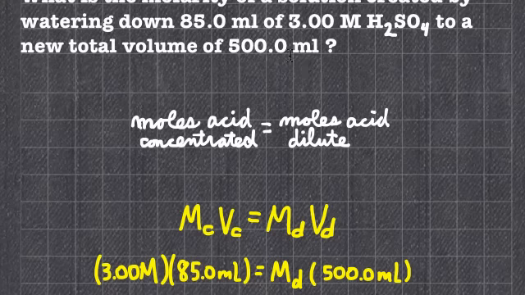I would predict that since I watered things down, this 3 molar would not be as concentrated any longer. It would be watered down to 1 molar or something. No, I don't know. I'll have to do the math. But another key point is this: when I'm watering down, I don't add moles of acid or take moles of acid away. So the moles of acid in the concentrated before situation equals the moles of acid in the diluted afterward situation. This gives me the moles of the acid concentrated, this gives me the moles of the acid diluted, and the only one I don't know is the new concentration.